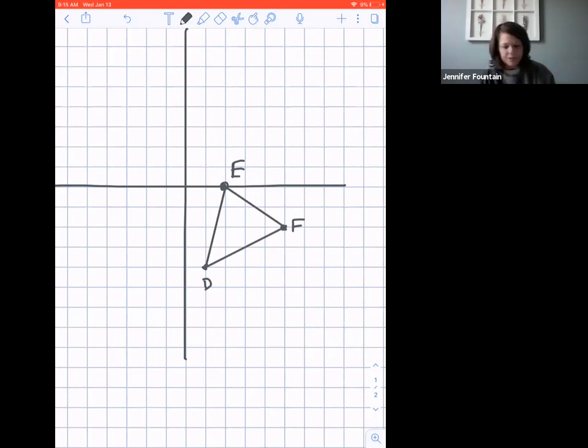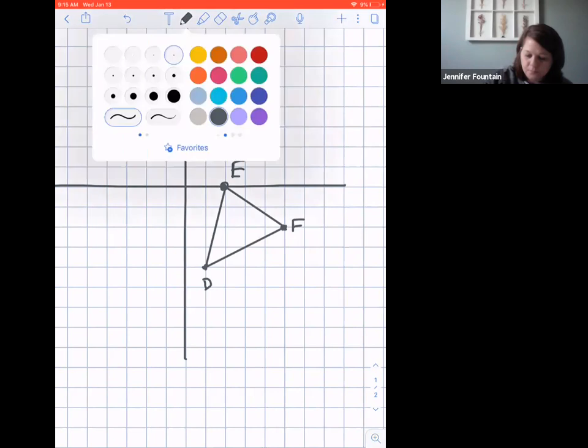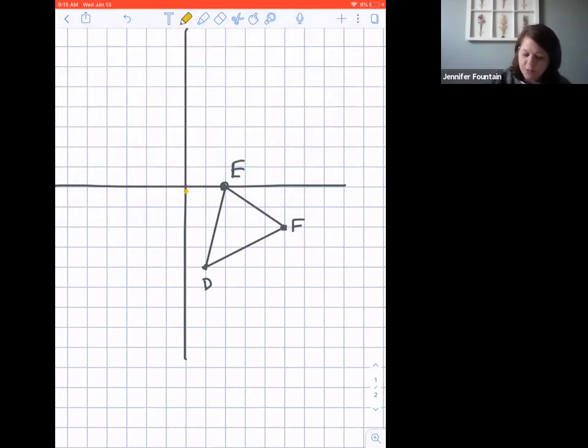Okay, so here's where we started in that figure. It says that it's going to go a 270-degree rotation. So think about, and it's going about the point of the origin. What I'm thinking about here is, let me change my color there. It says it's rotating about the origin.